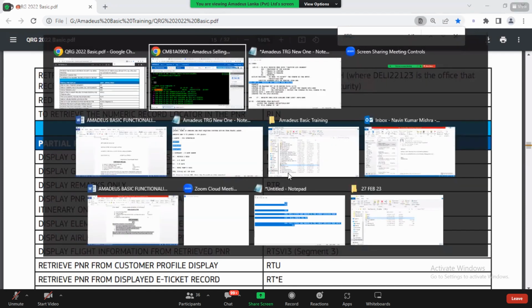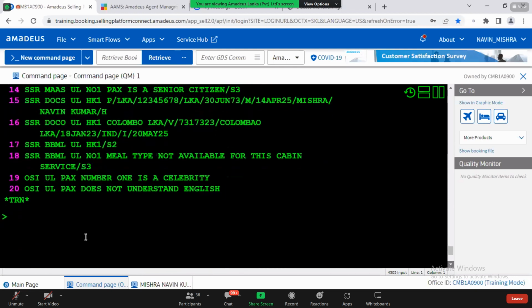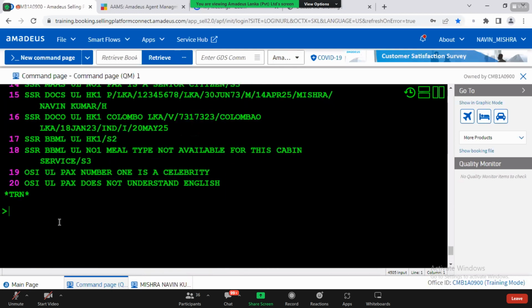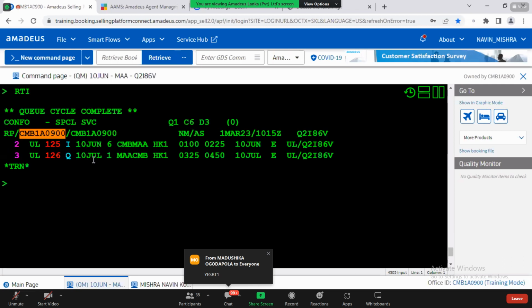Now I want to display only the itinerary. I don't want to display these SSR remarks. What is the command? Tell me. I only want to display the itinerary segment. RTI. Here it will display only the itinerary segment.